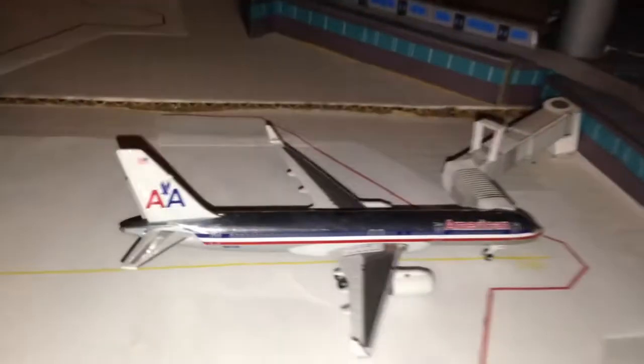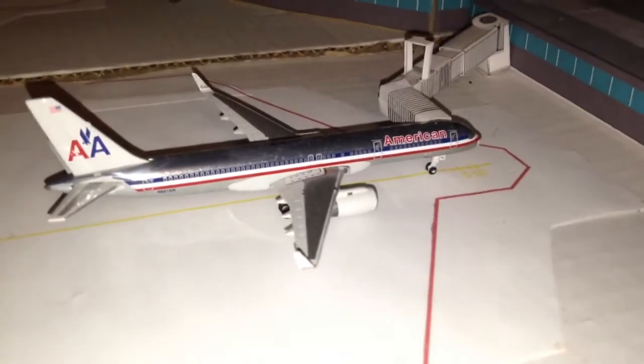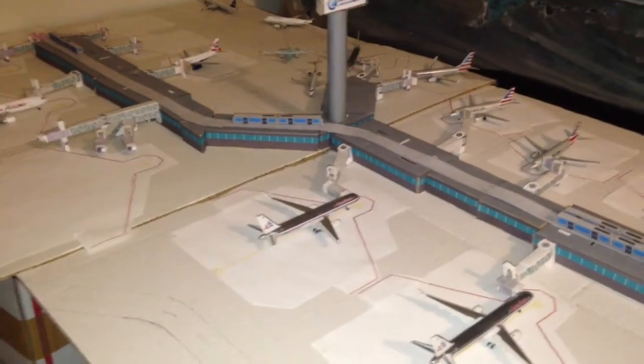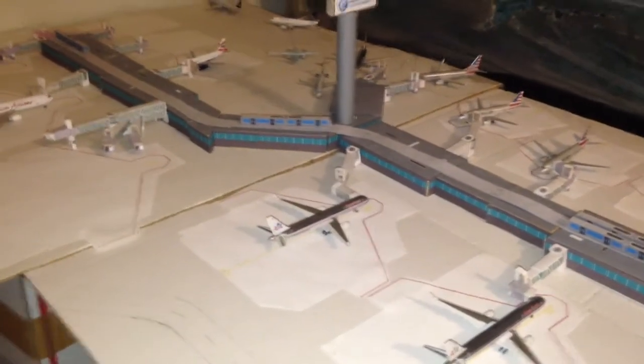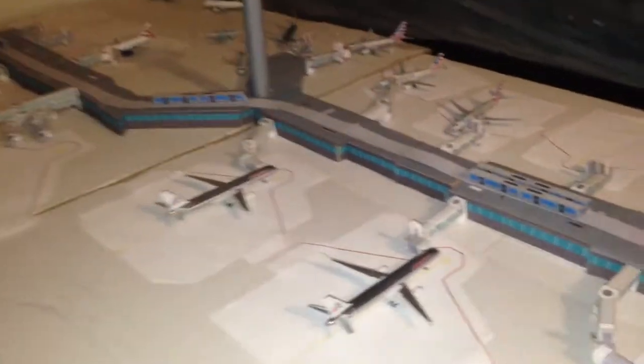And move on to the second American 757-200. This one just arrived from LAX. And as far as the airport's concerned, I'll use the 75 for the Transcon route until an A321 is made in American. I'll use the 75 at my airport.